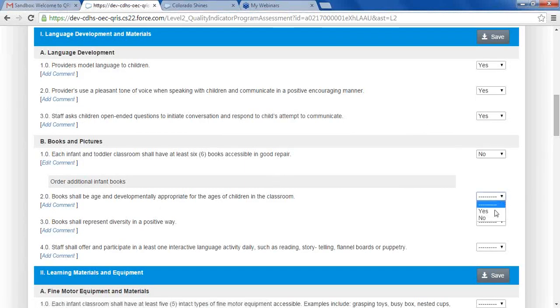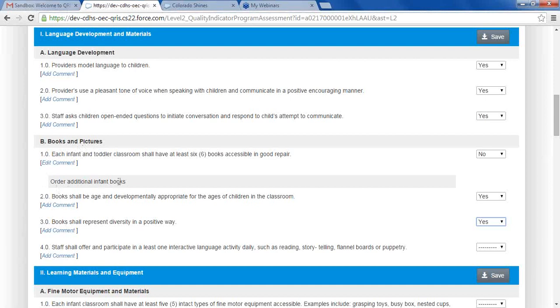And then you'll go ahead and scroll through and answer yes or no. You don't need to add comments, but you can see your comment is right in here. So this is really meant to be kind of a planning tool for you to prepare to do these things before so that you'll have a complete level 2 application.